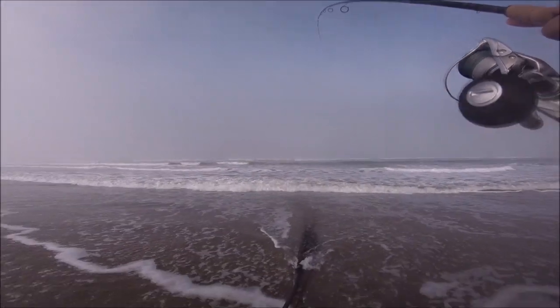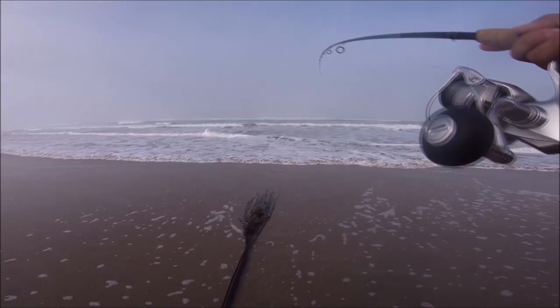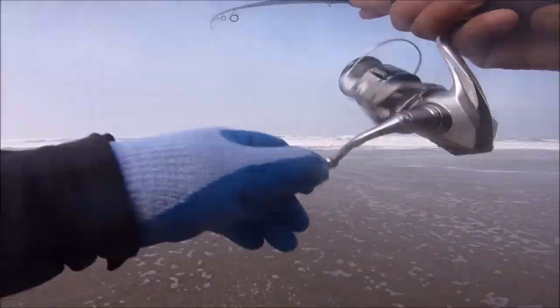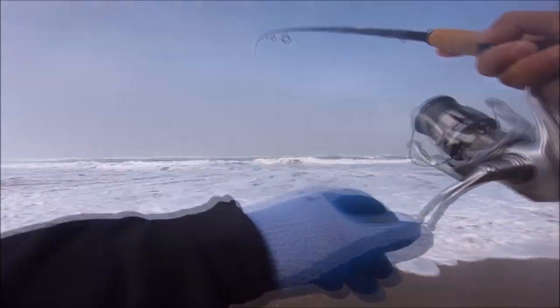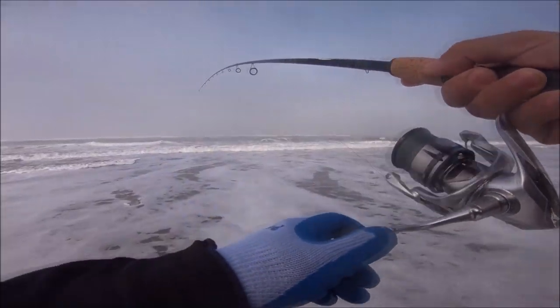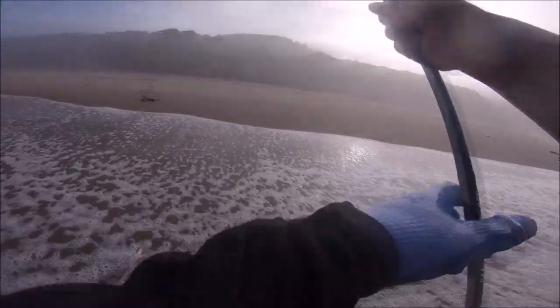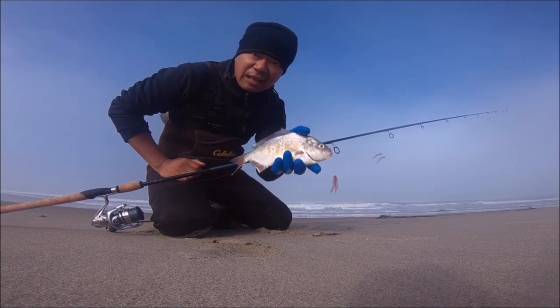There we go, fish on, guys. Fish on. Trying to bring in the seaweed. Oh, man. Very nice. I think that's a fish. There he comes in with the wave. Here we go. I don't know how big he is. Oh, little guy. Actually, it's not bad. He's a keeper. Oh no. Well, that is a female. All right, there we go, folks. Fish number three, kind of a slow start.